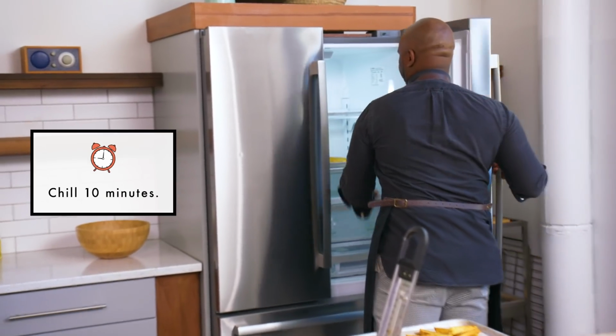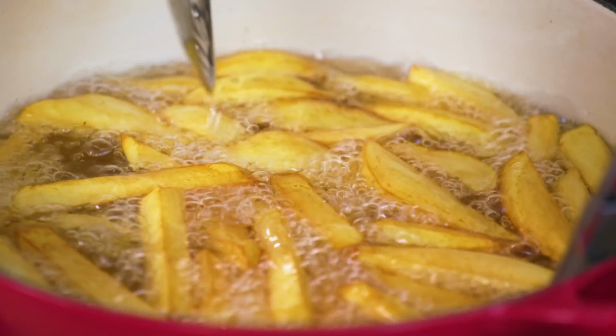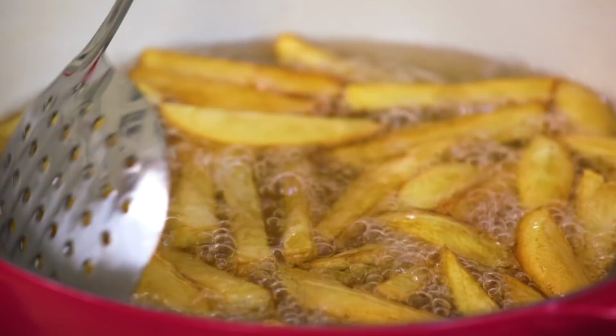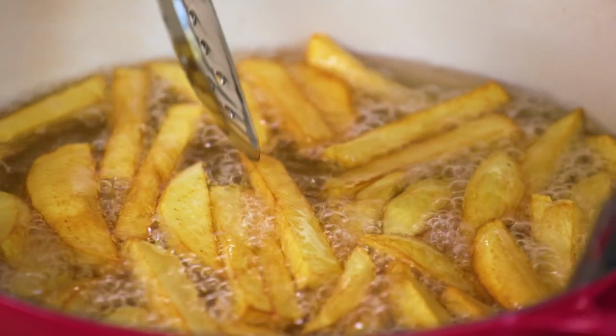And we're gonna check on those fries. You see how they're getting this color? This is the color we want, right? These are chips. The reason why they're chips, not a lot of thought goes into the whole cutting of them. If they're fries, there's a lot more care, I guess. You can't call a crinkly fry a chip, right?